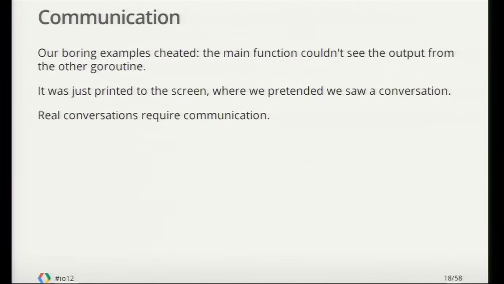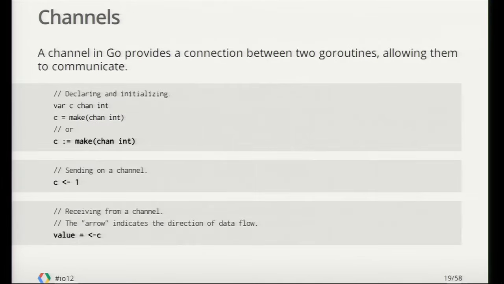Now, our example that we ran before, where we started the goroutine, printed a bit, and then exited, was actually a cheat, because the goroutines were independently executing, but they were not communicating or synchronizing their behavior in any way. I just started this guy, this one talked, and the other one kept running, which isn't a very helpful example. To do a proper concurrent program, you need to be able to communicate among the goroutines inside it. And to do that, there is a concept of a channel in Go. As I mentioned earlier, channels are a fundamental concept in Go, and they're first-class values, and they're really interesting, and we'll use them to do some interesting stuff. But the basics are very straightforward.